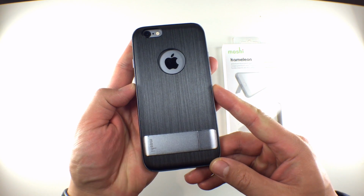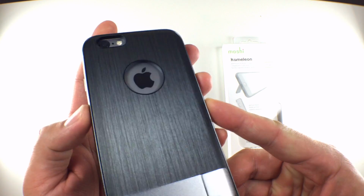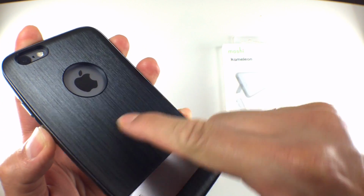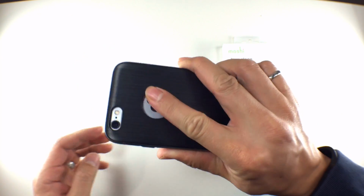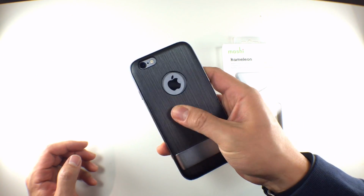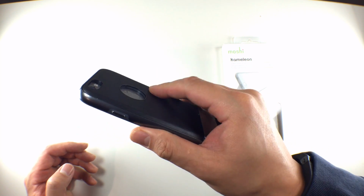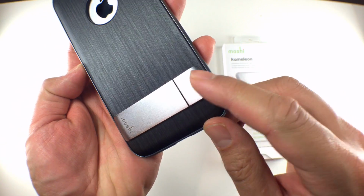In terms of design, there are two things that set the Kameleon apart from the Napa, which are the materials on the back as well as the kickstand. Now, for the materials on the back, if you look closely at it, it's kind of like textured cloth. I don't know what it is exactly. My wife says it looks like it's something from the 1970s. But if you listen carefully, you can kind of hear the texture. Now, this added fabric does add a bit of friction to the back of the iPhone case, which makes the Kameleon a little easier to handle than the iGlaze Napa.